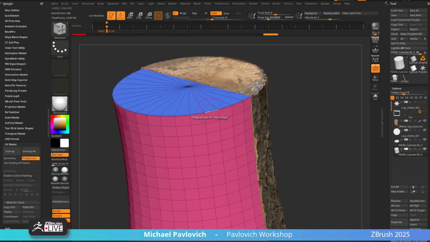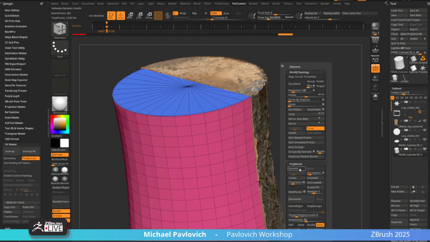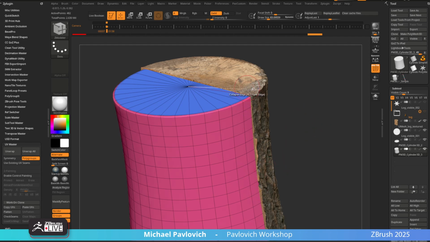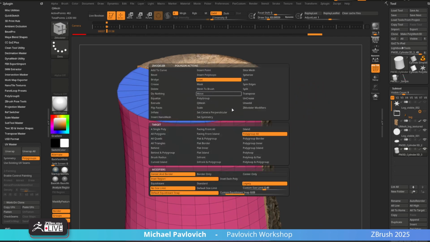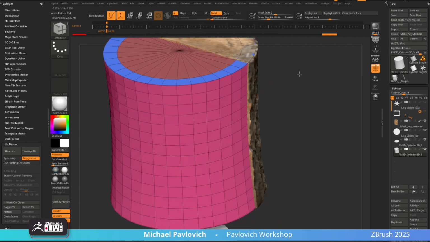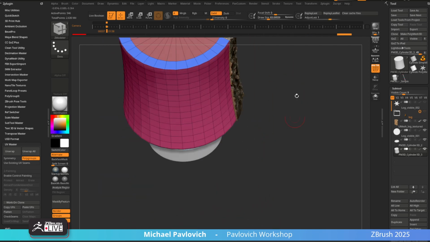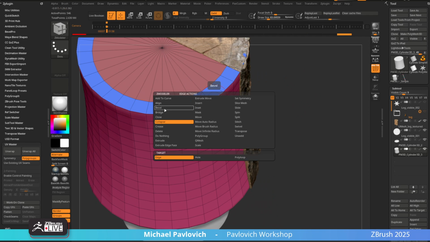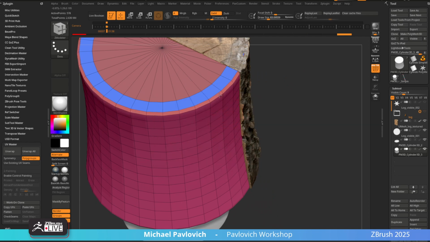I am going to soften this. We could do this with a crease level of 2, smooth set of 3 with dynamic turned on, and that'll give you a little falloff. I kind of want to control that a little bit more, so let's do this. Inset polygroup all legacy. I'm going to put in a little control loop here, just tap to get the same distance, and then bevel, edge loop complete. And we'll put in a bevel.